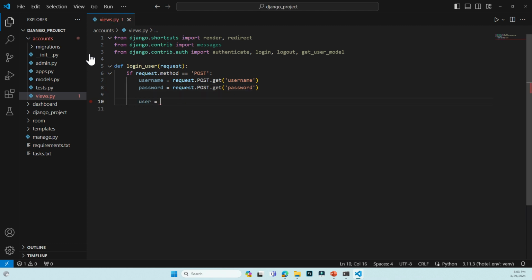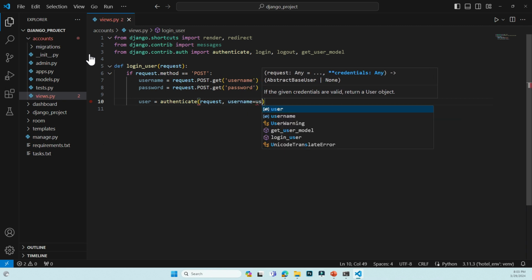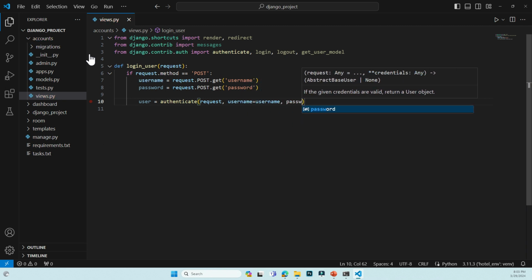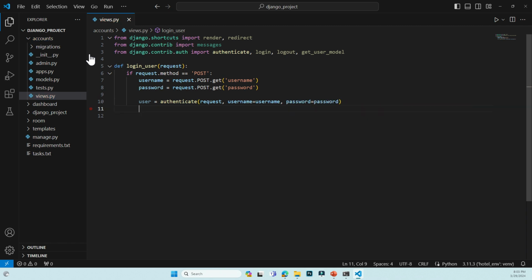And we're going to say user = authenticate, so we're taking request as a parameter, username equals username, and password is going to be password, right?